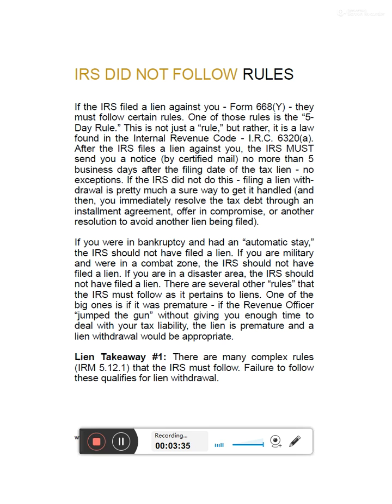If you did not get that, and it has to be certified mail too, then that is definitely grounds to have the lien immediately withdrawn. Now, let me just say, ignoring certified mail is not going to count. All the IRS has to do is send it to your last known address by certified mail, and as long as that mailing was timely, that counts. Telling them you never received it is not going to fly.